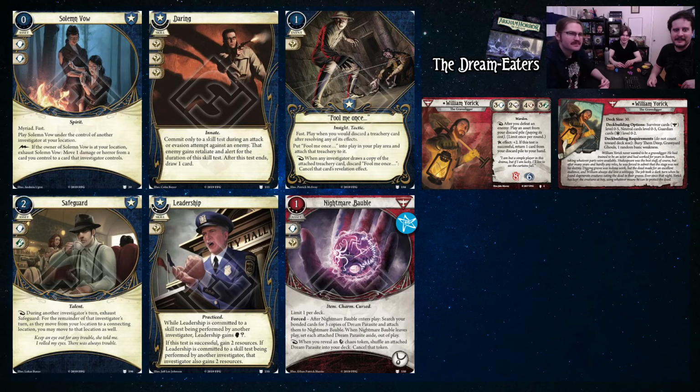So Solemn Vow, you put under the control of an investigator in another location, and you can move damage or horror from a card you control to a card that investigator controls. So you can take your own damage and horror and put it on... I don't think you can play it under your own control. No, the control of another investigator. You can put your damage on Will Yorick. You give it to other people, and then you give your damage to Yorick. This one also commits for guts, and you can just play it out of your discard pile for 0. So this card kind of does a lot of work. Yeah, 3 guts, baby.